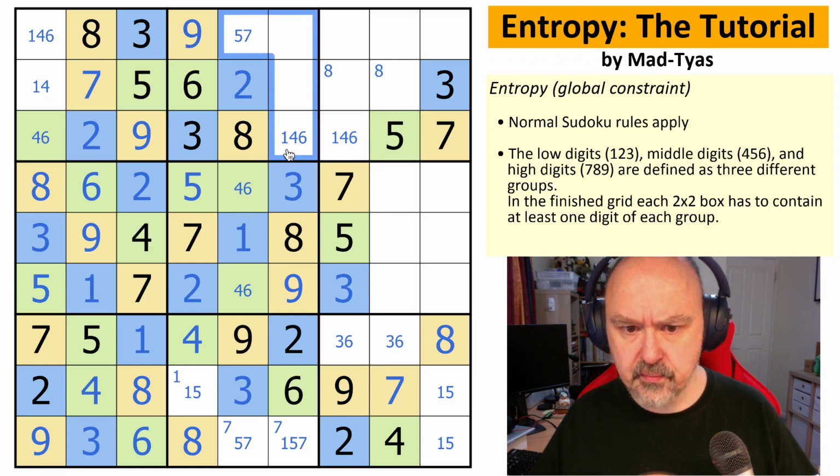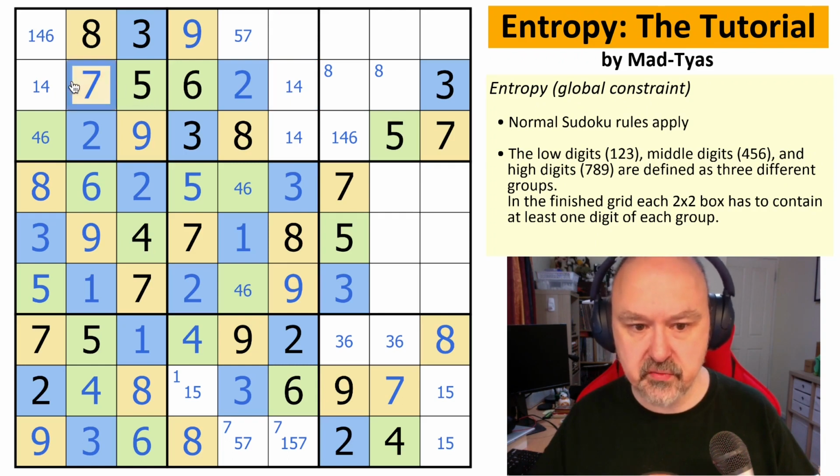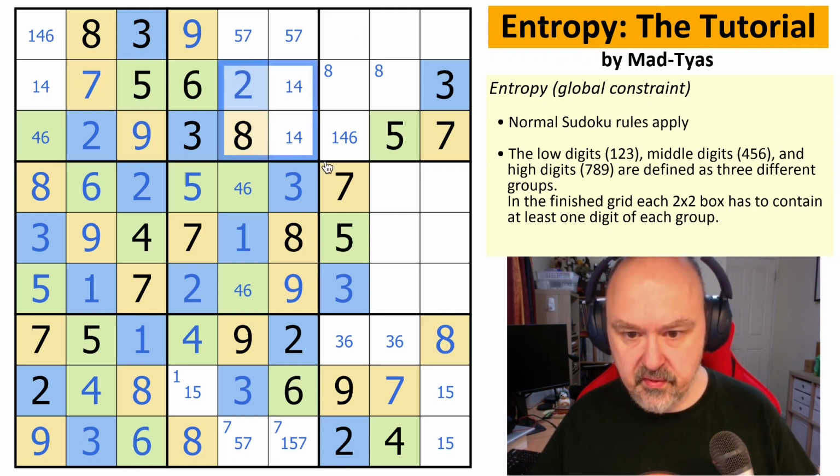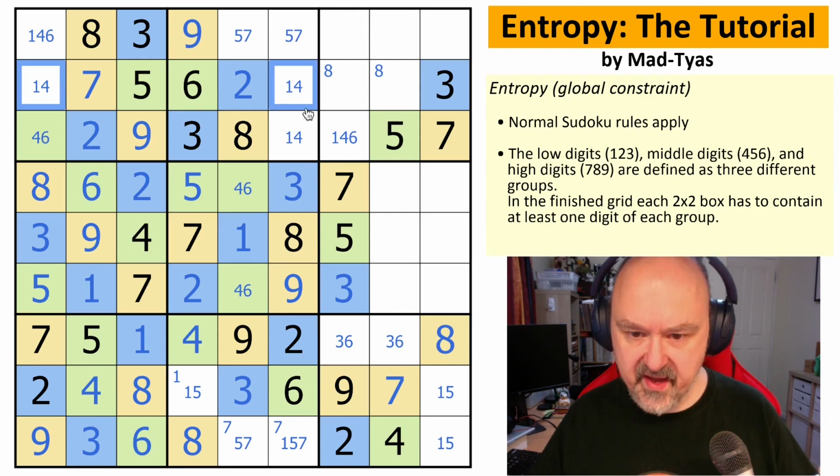I've got a problem. That is not a 6. The problem was I could see I had 5 digits, but only 4 cells in this box that were not filled. So these are 1, 4, 5, and 7. So this is a 1, 4 because it also can't be a 5, 7. So this is a 5, 7. So yes, the green is going to come from one of those. This is a 1, 4 pair, however.